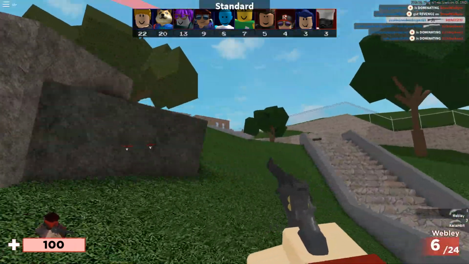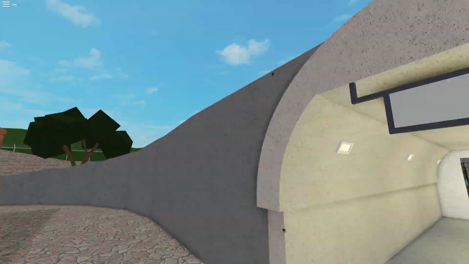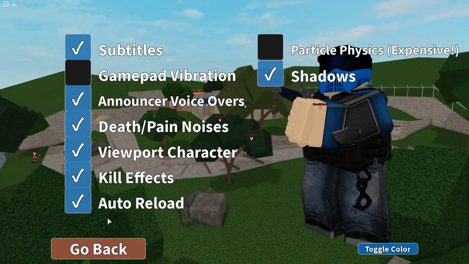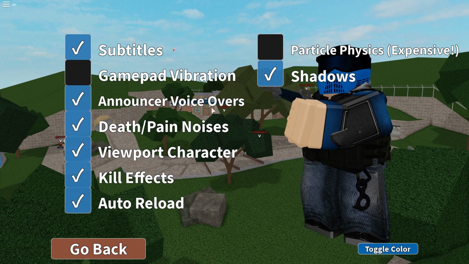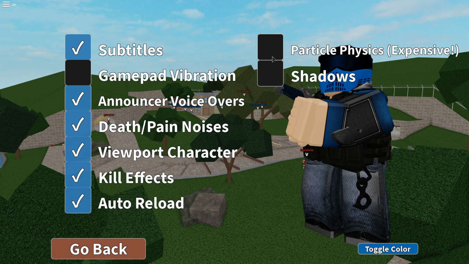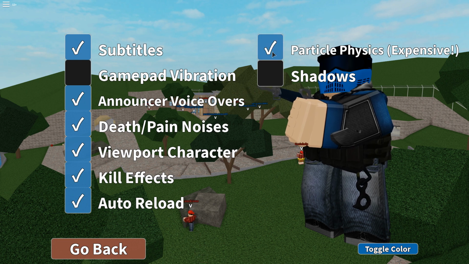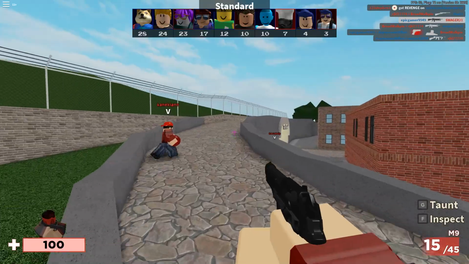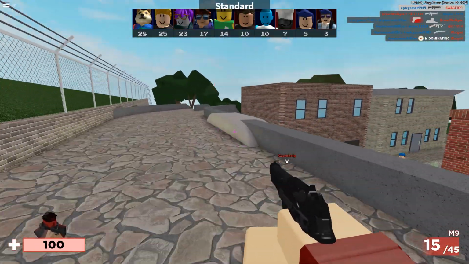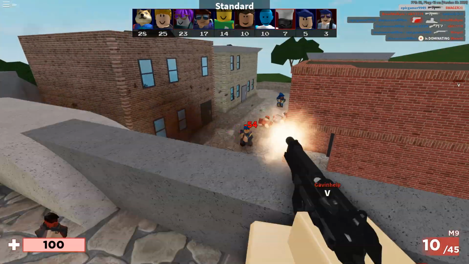Just be sure to lower your graphics if you are still getting lag, and to further reduce the lag, go to settings and disable the shadows, and that might save you some RAM. And also turn off this. This is very expensive to use, so expensive to use. So don't use that if you're already laggy. If you are still experiencing lag, it's probably your computer just being trash and you can't really run a good game in the first place. So that could be the problem there.